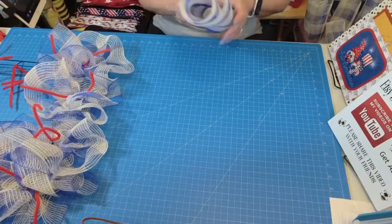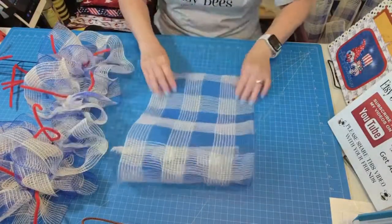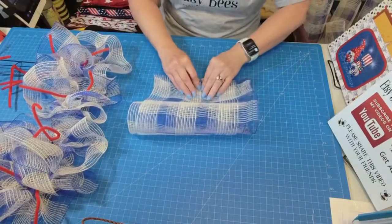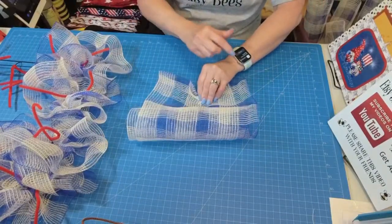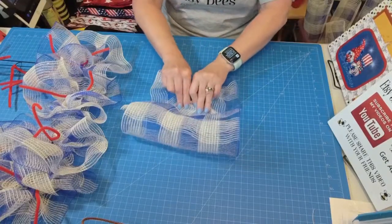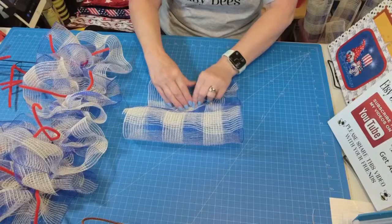Okay, so we're just going to keep going around. And just, again, I tuck that under just so the rough edges don't show. You just want to kind of try to ruffle down the center.